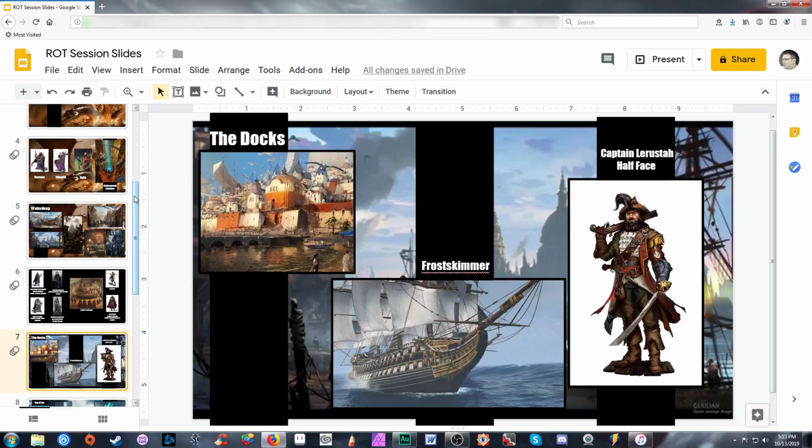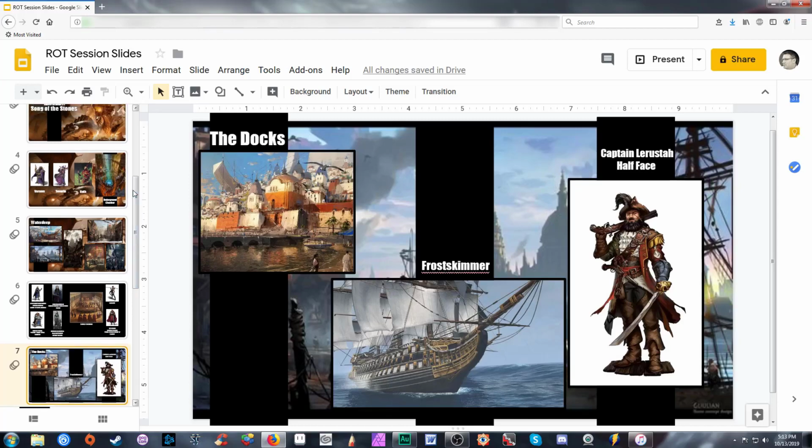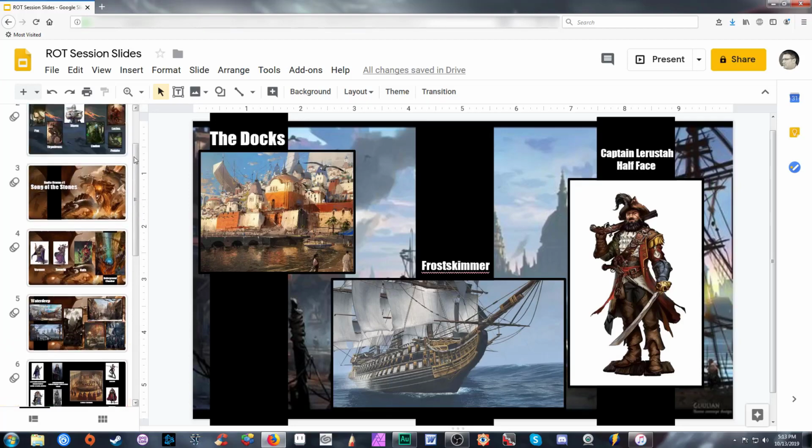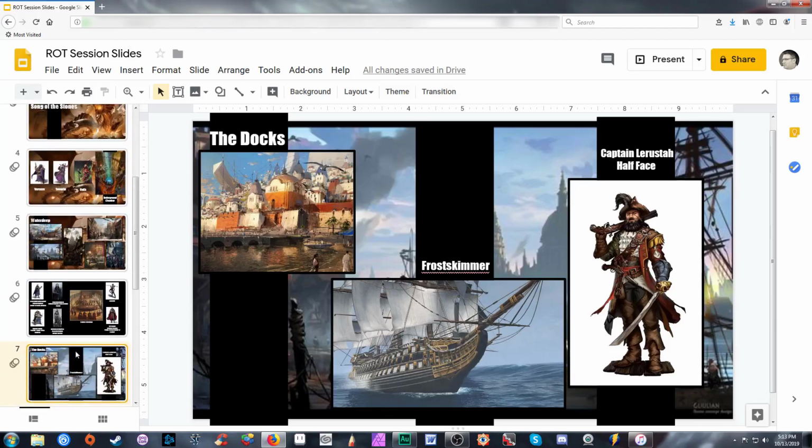Now, here I am using Google Slides again. I highly recommend this if you're doing some kind of visual representation. But I think I stopped off right about here last time with the docs. We actually got to this portion of the adventure last week, I believe it was, or the week before. And of course, I'm going to just keep this Google slide going and going and going, probably till the end of the adventure.